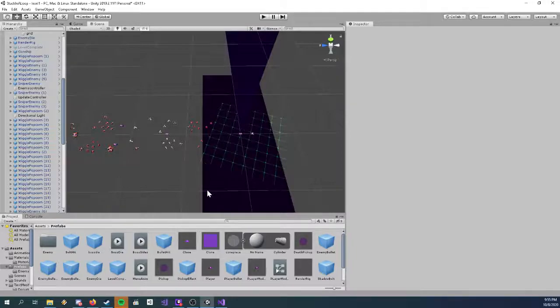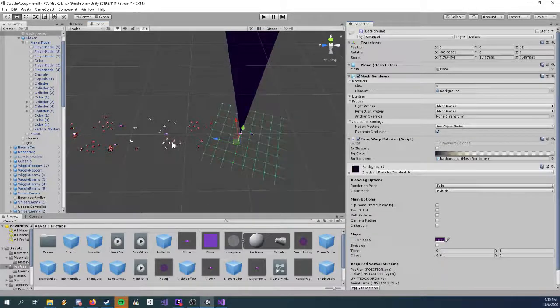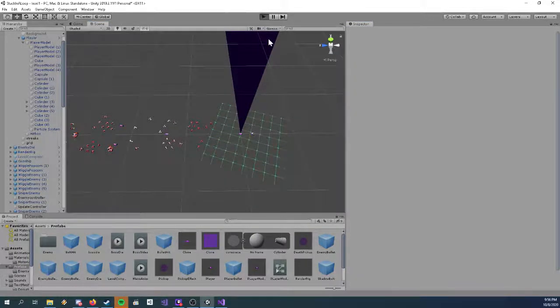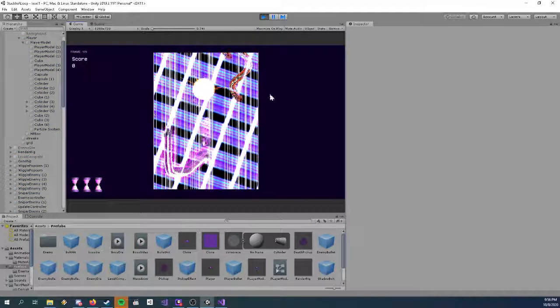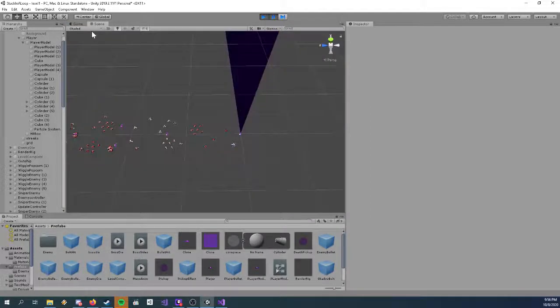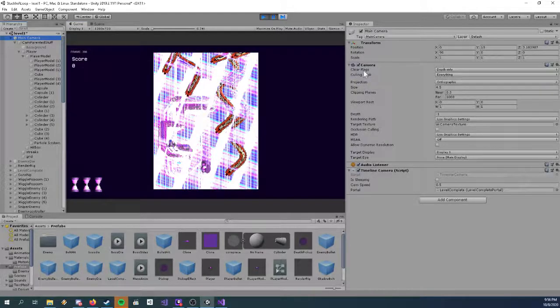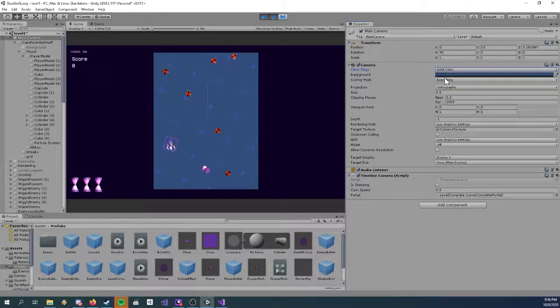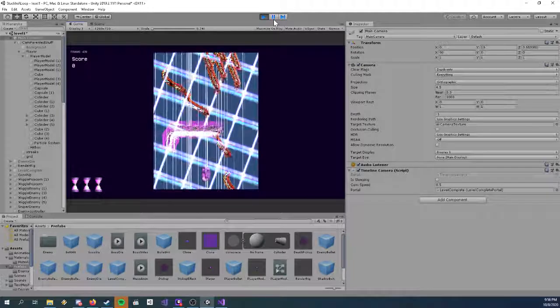So the way that works, if you've ever played a 90s FPS and you've fallen out of the map, you'll know exactly what's happening. So I'll just turn the background off and we'll see the raw kind of effect that I based all this off. So you can see everything is kind of glitching out and leaving a trail. And what this is, on the camera, I've set the clear flags from the usual solid color, which fills it with a solid color, to depth only. And what this does, I'll just get the visual up again.